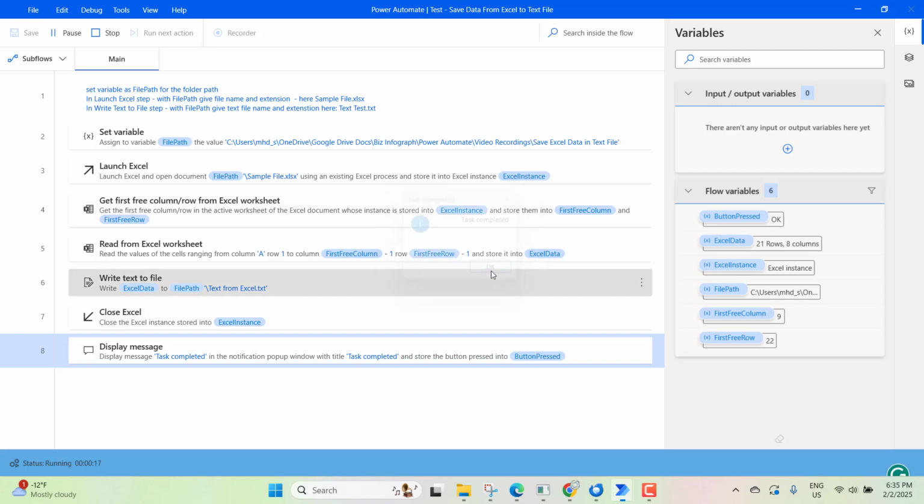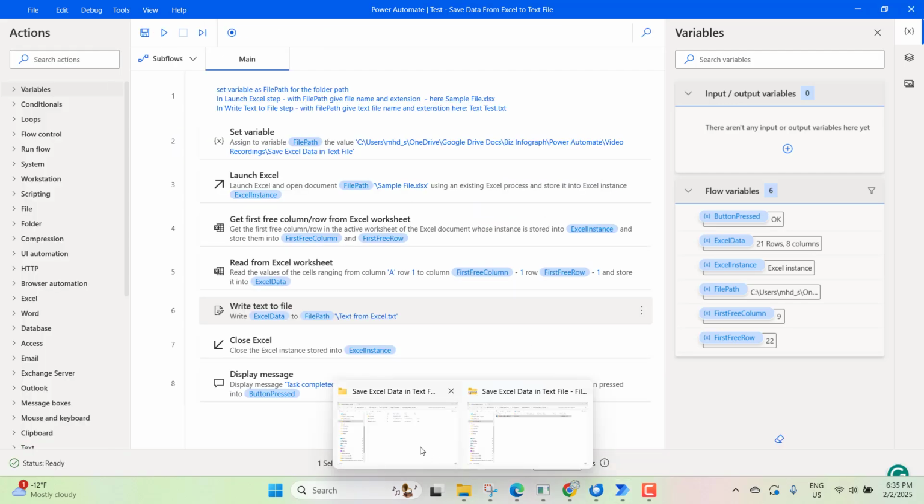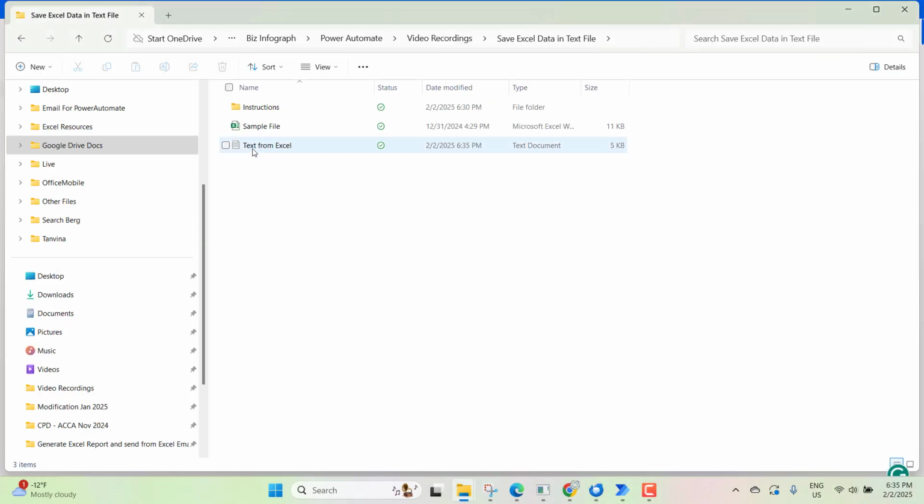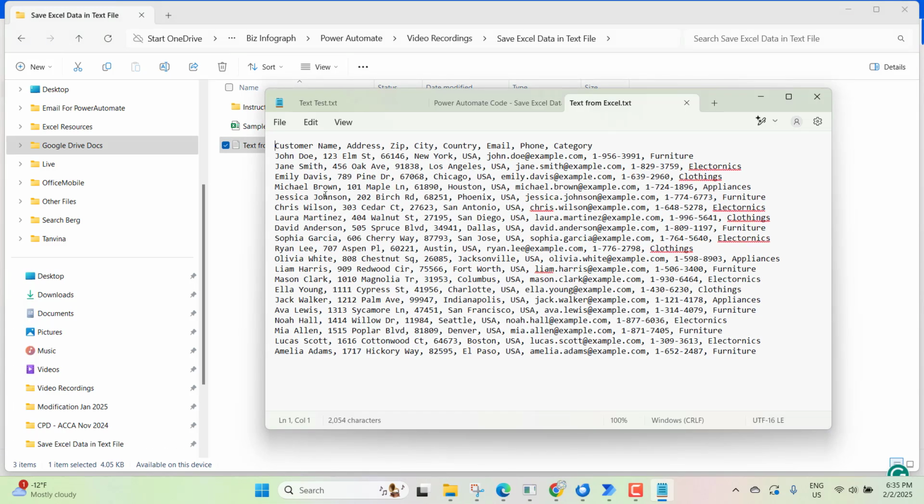So task completed. Now we check in our folder. So you see text from Excel, and our Excel data saved in the text format in the text file.